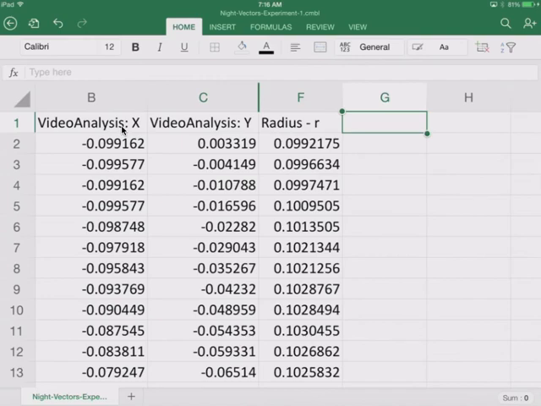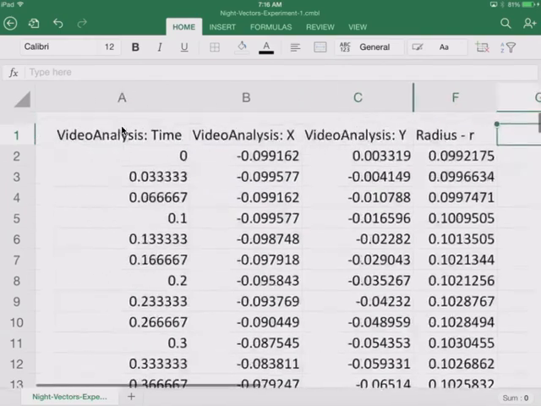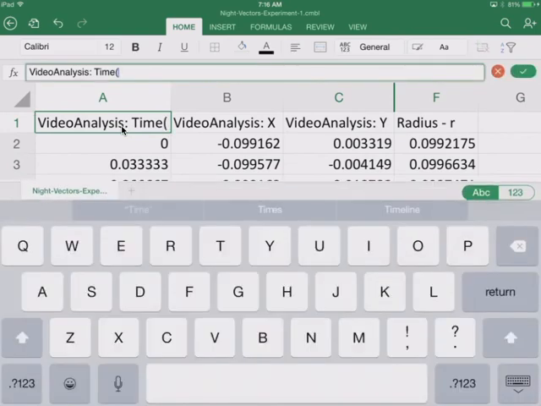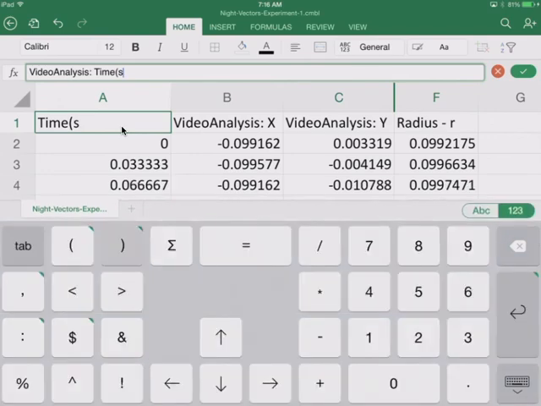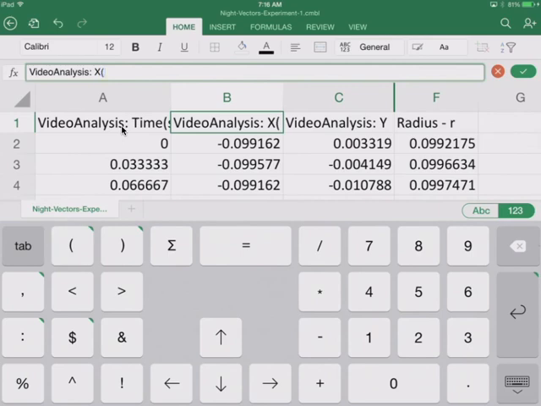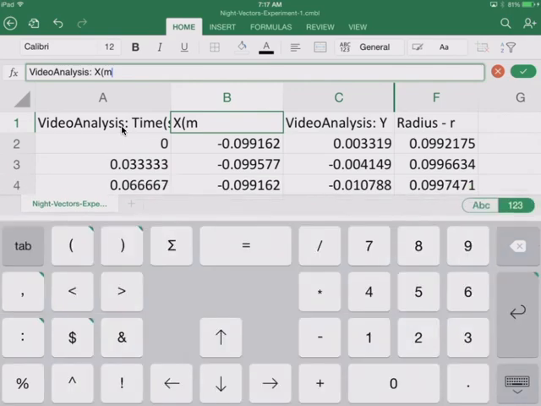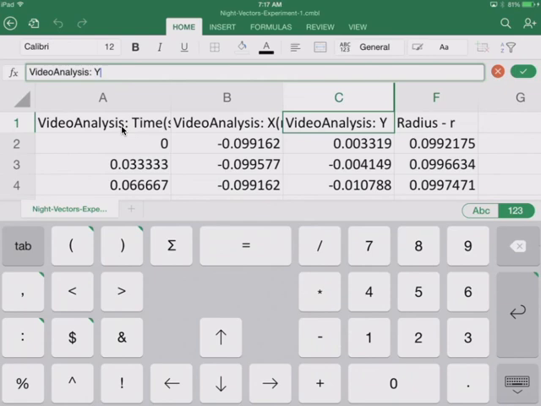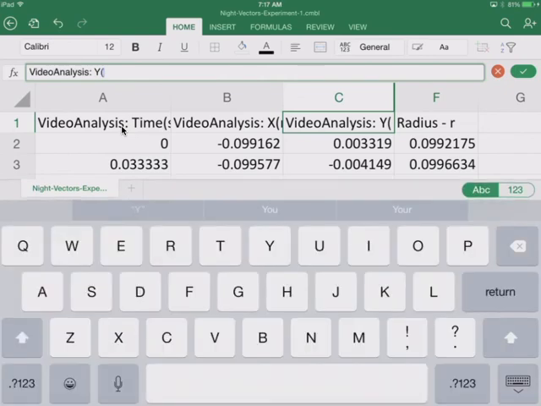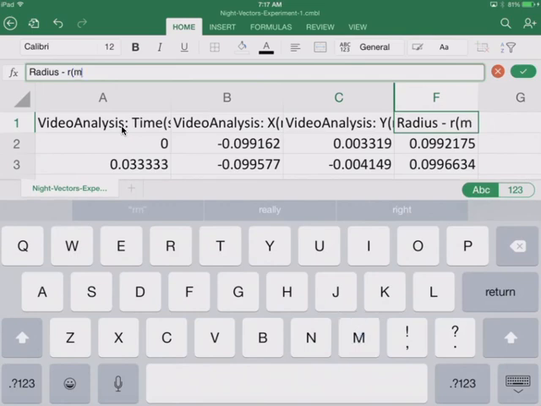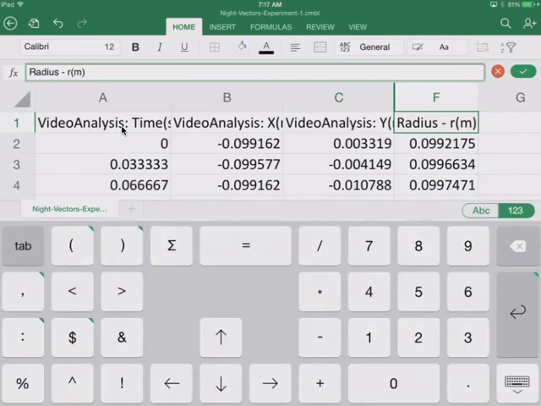One of the things I think we need to do is put our units in, to be very formal so there will be no ambiguity. I'm going to say that this is in seconds. And for our x, I want to leave the fact that this information came from video analysis in there. This is meters, and again, meters. And our R is, lo and behold, in meters. Our information came in meters, so this has to be in meters.